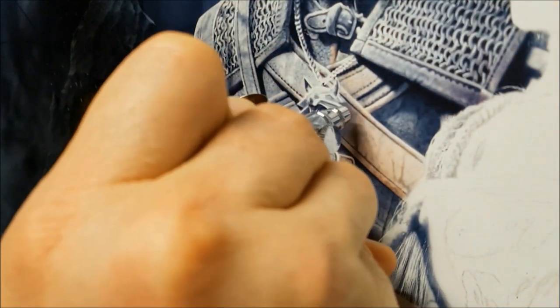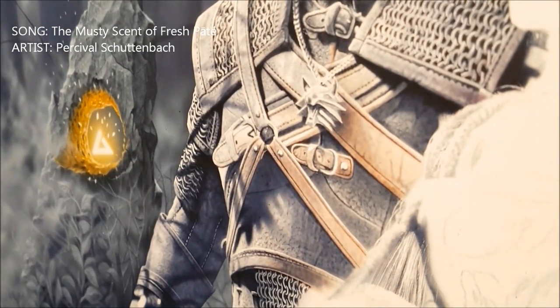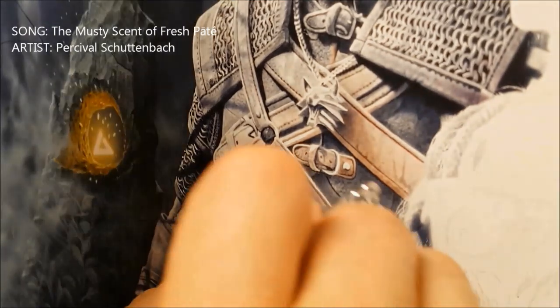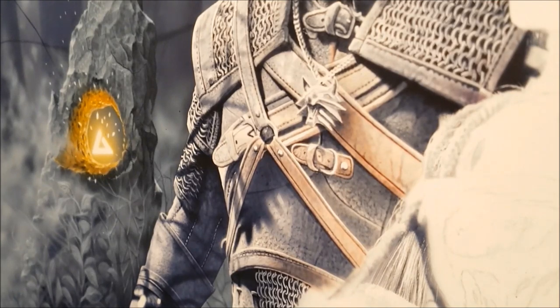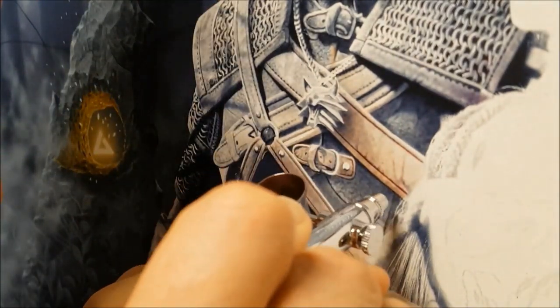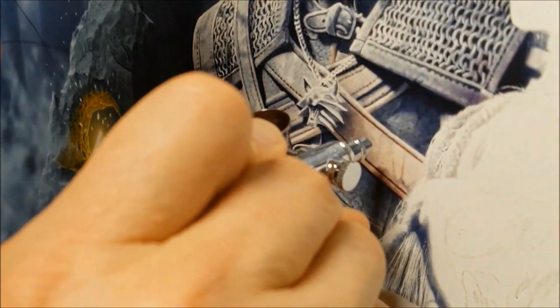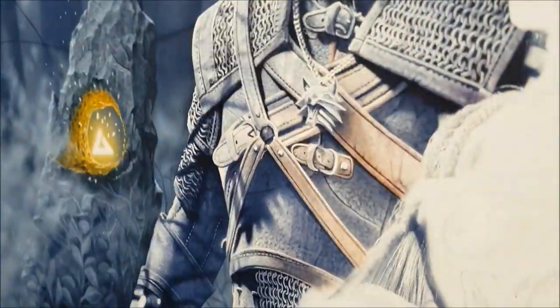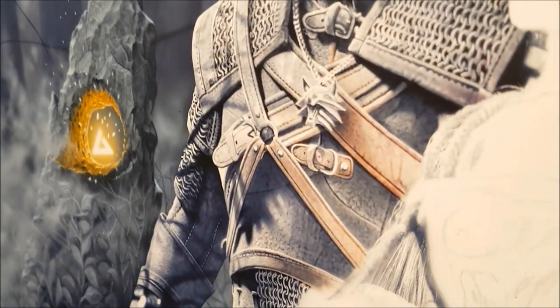Again, just working some detail back in using the end of the paintbrush, the sharpened piece, scratching it in. So now I have switched to the Deep Bruise Purple, just so I can sharpen some of these detailed parts up. So obviously where the thread would be on the belt, just darkening that up. There's also some textures that have a purple look to them in the reference picture, so I'm adding some of them in now as well.